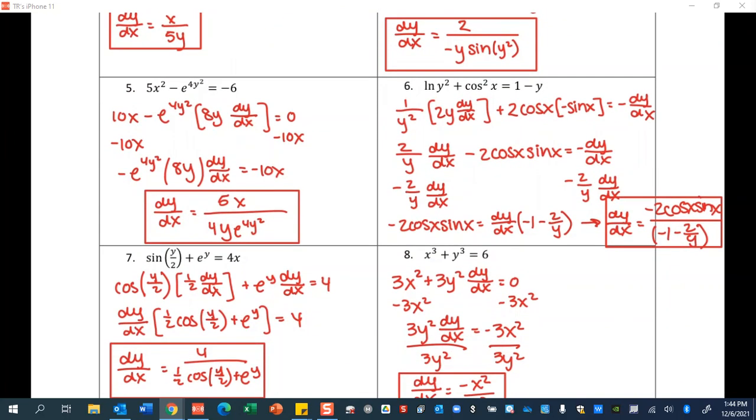The derivative of 5x squared is 10x, minus the derivative of e to any power, which is equal to e to that power. So it's exactly the same. It's crazy. That's one of those magical things about e. But I still have to honor the chain rule by recognizing this is the inside of my function. So the derivative of that inside piece is 8y. And don't forget dy dx.